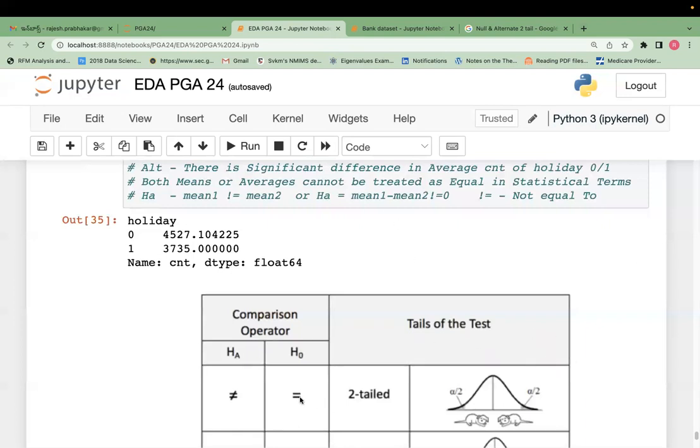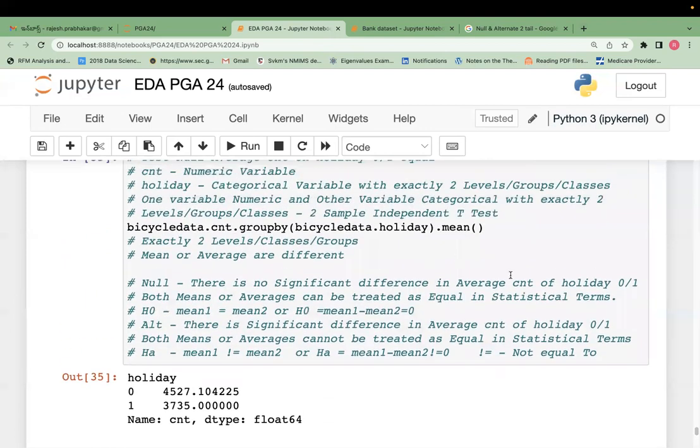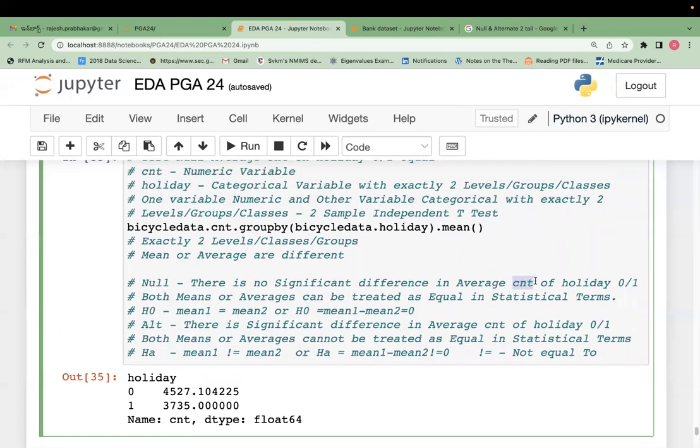The null hypothesis is equal to, both means that can be treated equally. Alternate hypothesis is both means cannot be treated as equal. Okay, so this is the standard format. Always what you do is you will change the variable names. That's all. The statement is similar till here. There is no significant difference in average.